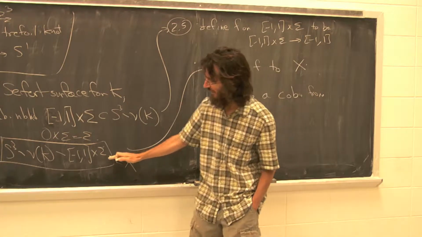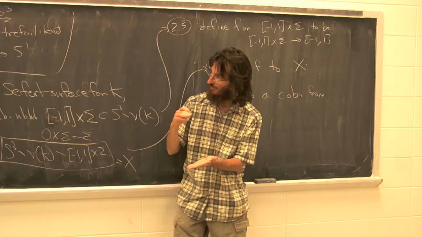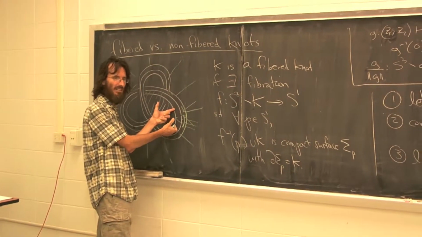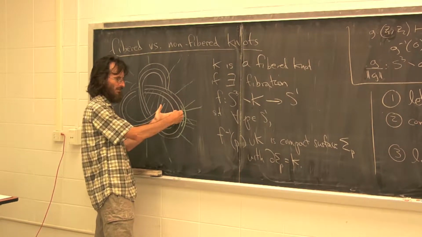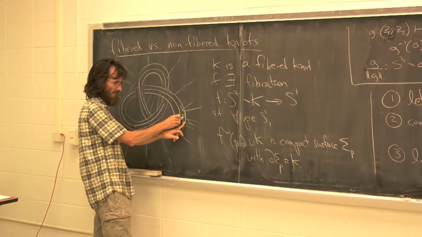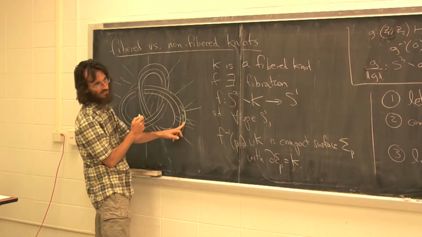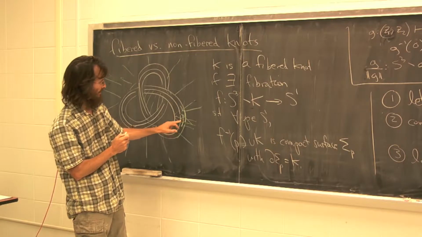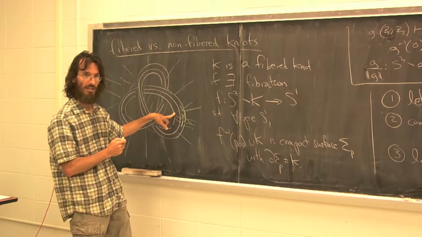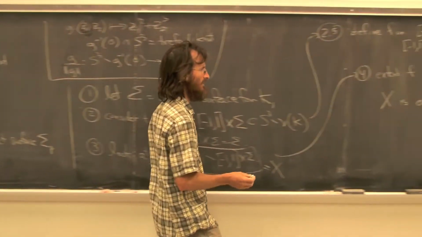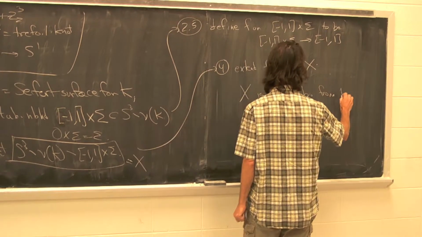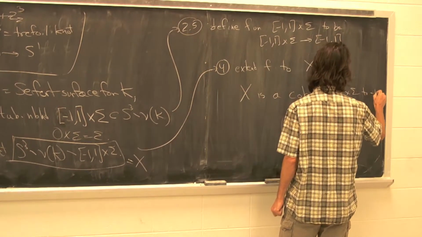see what's the boundary of X? The boundary of X is, part of it is half of the boundary of the tubular neighborhood, and the other half is one copy of sigma and the other copy of sigma. The part on the boundary of nu, this tubular neighborhood, is just a product. So I want to think of X as a cobordism from 1 cross sigma to -1 cross sigma.